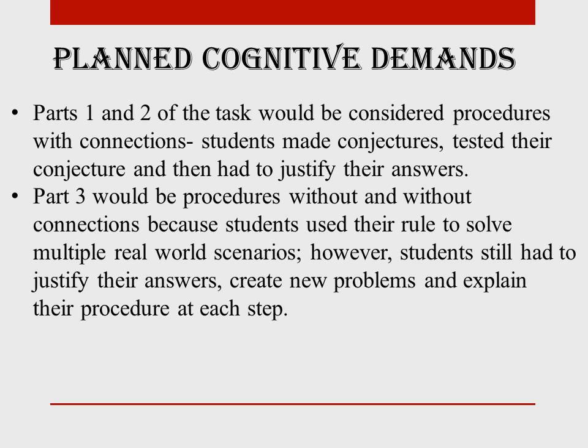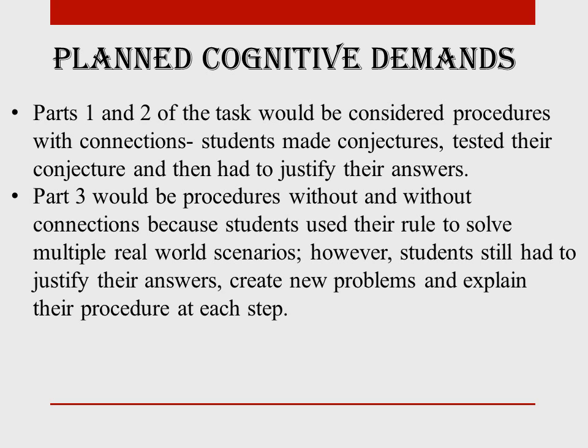The planned cognitive demands of this task, really parts 1 and 2 of the task, were procedures with connections, because the students were forced to make conjectures. They had to come up with their own rules. Even though they were guided slightly, they pretty much were on their own to figure it out, which is really why it's not doing math, because they were guided to a degree, but it still makes it procedures with connections.